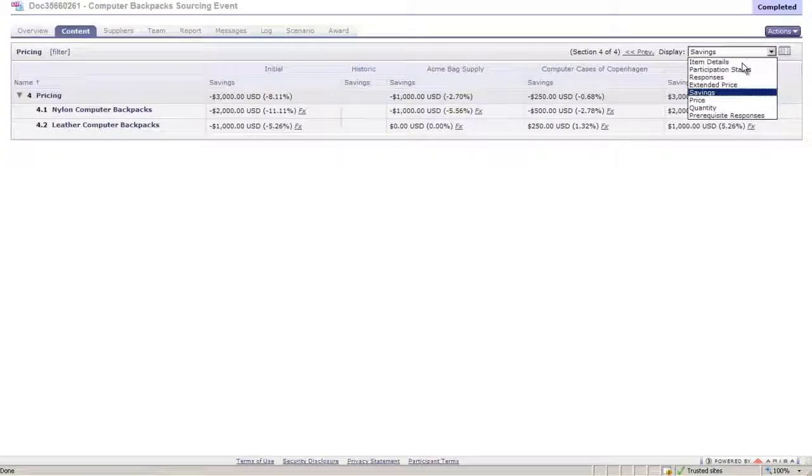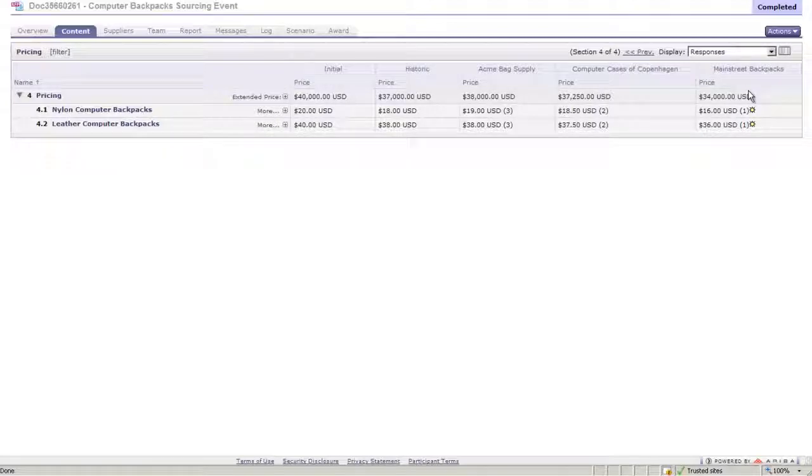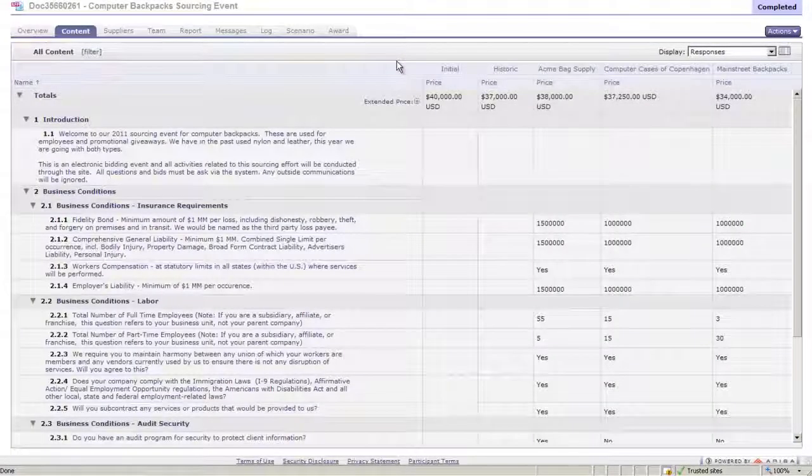You can go back to just focusing on price. This is the actual unit price. I'm going to go back to responses. Those other screens, you can explore them as you wish, but these are the ones that you're more likely to focus on. Also want to go back and show all content. So now I'm back seeing my full view.